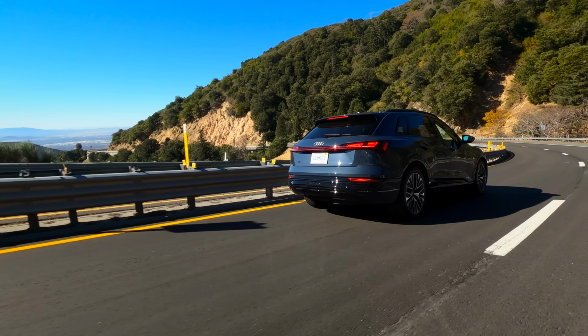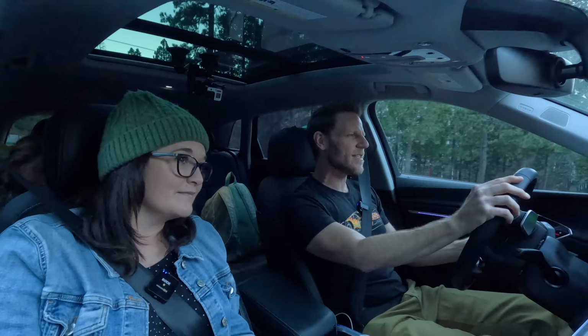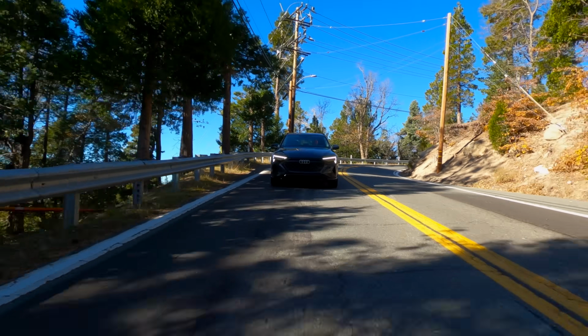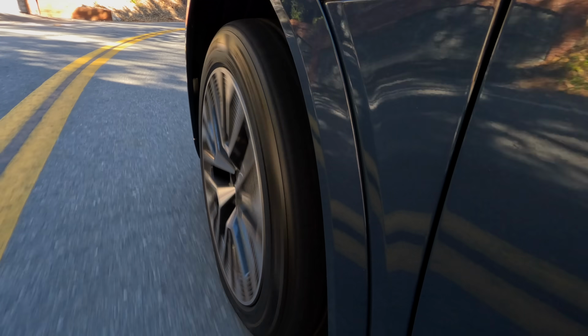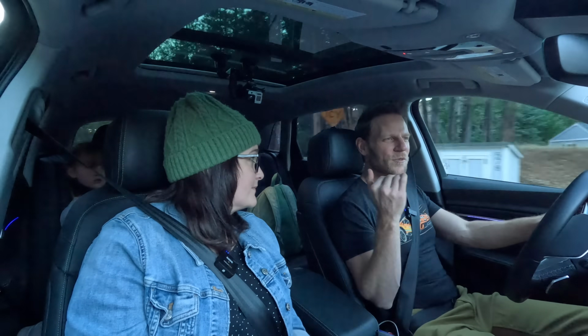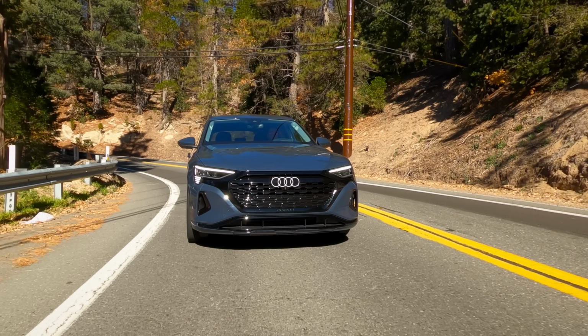One thing I really appreciated driving the Q8 e-Tron was the way it steered. It does this thing where it ramps up resistance in a very predictable way, a very communicative way, and that is especially helpful in an EV where you don't have the sound and vibrational cues of an engine that sometimes lets you know, like, I'm going about this fast. So I had a sense that I could push the vehicle while still staying well within its limits. You wouldn't think it, but for an EV, good steering actually makes a big difference in terms of driver enjoyment.